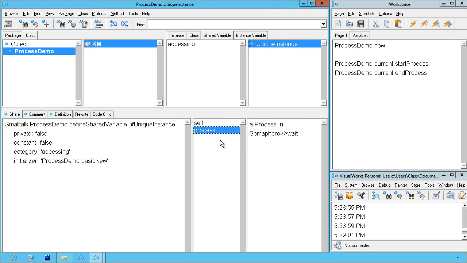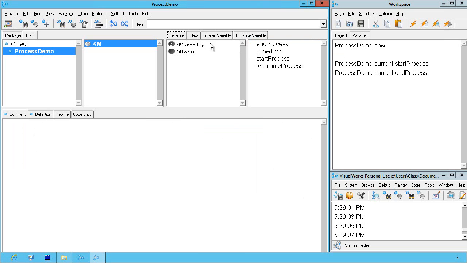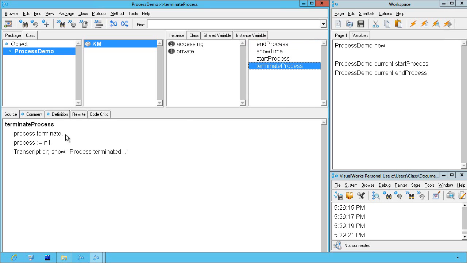So let's say we have enough with this process, and we want to stop it. For that we have another behavior, endProcess. So we say process if not nil, and we know it's not nil because it's a running process sitting in that box right now. So we want to do self terminateProcess, and terminateProcess is really simple.